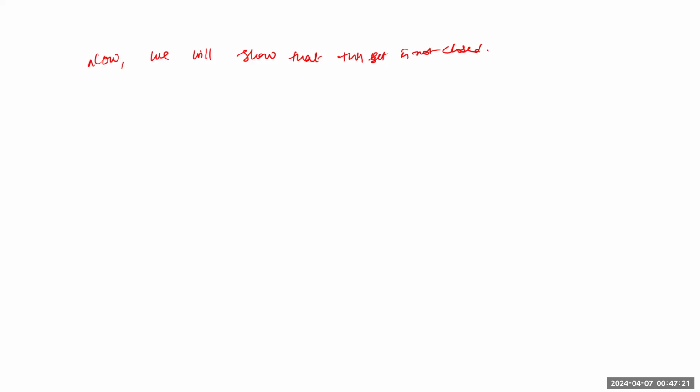For this, we will show that the zero function, of course, is not a member of A because all functions should be greater than 0. So the 0 function is not a member of A, right?